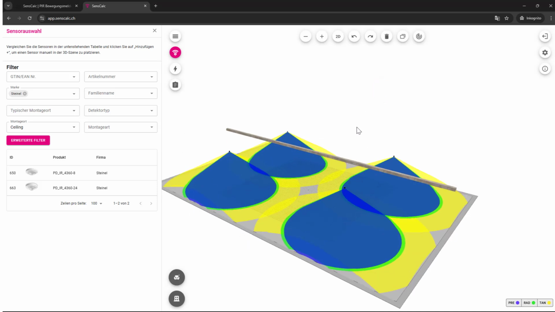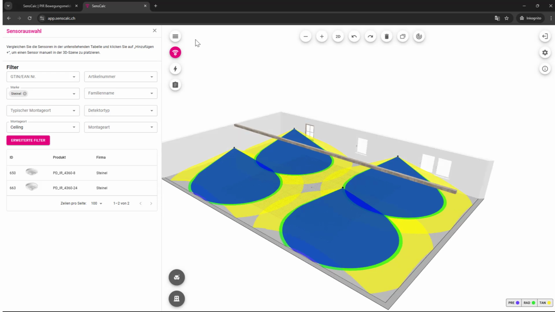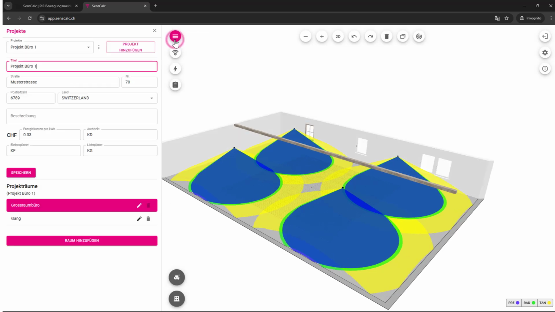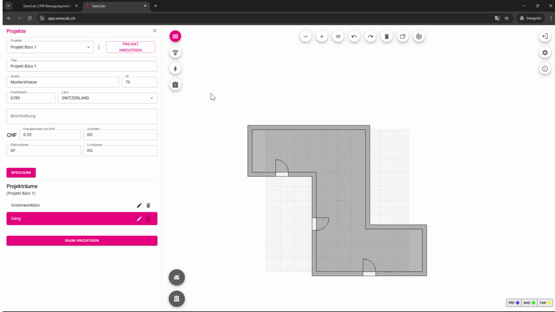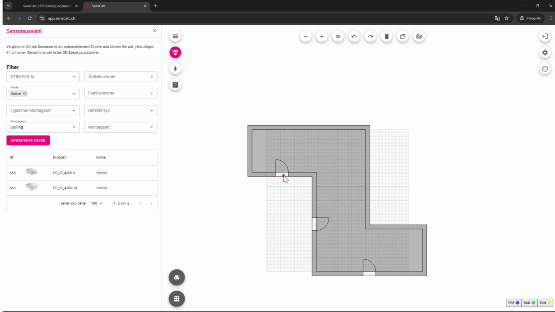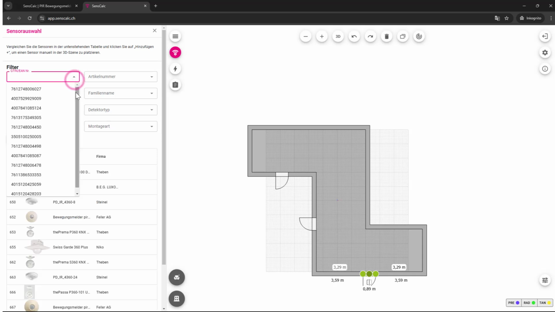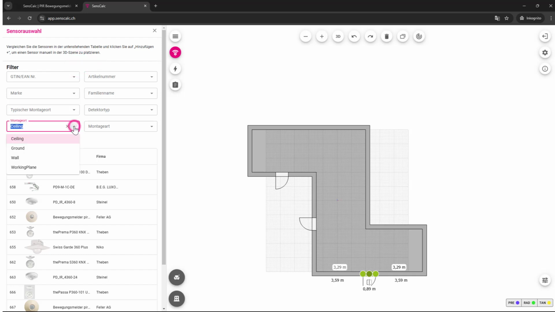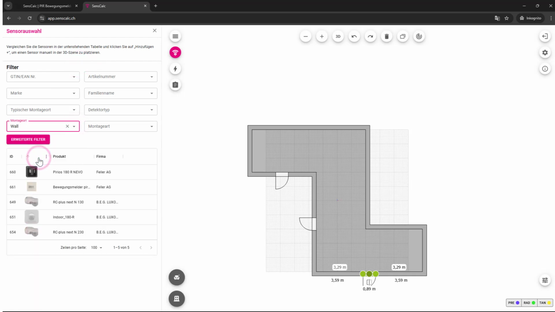Back in 3D, select the corridor, open the sensor list. Select the doors and mirror their opening direction with the mirror icon. Again, use filters to find a sensor. In this case, filter by brand BEG Luxomat and mounting type wall.